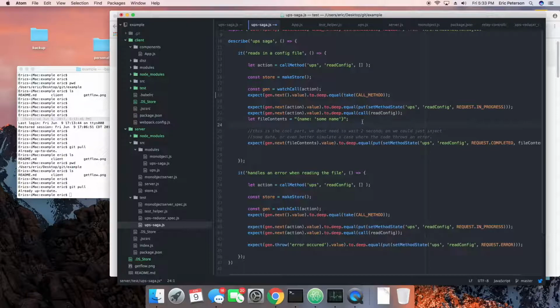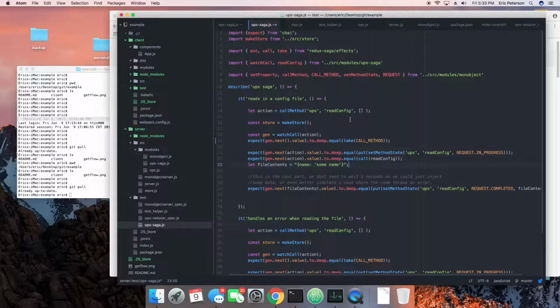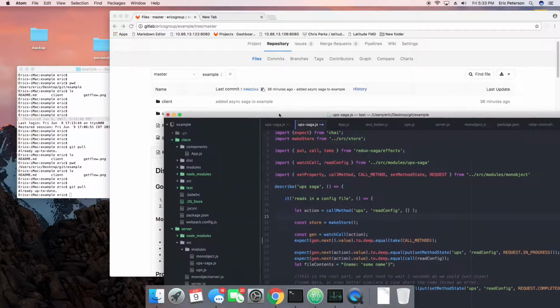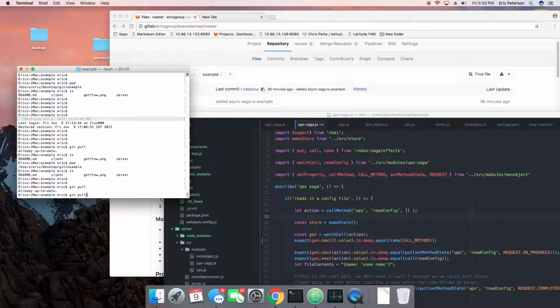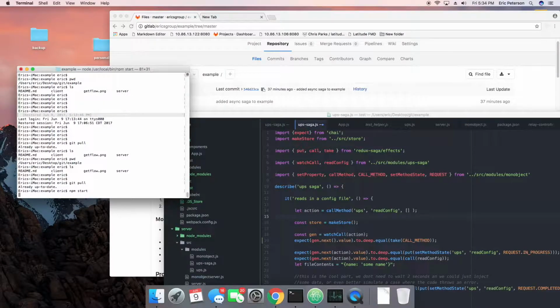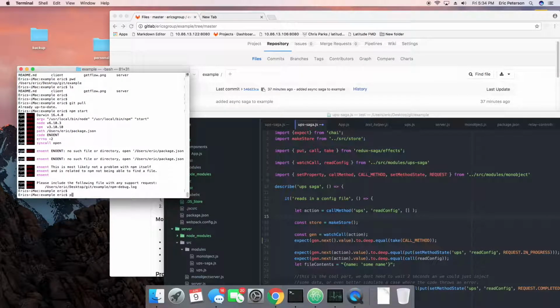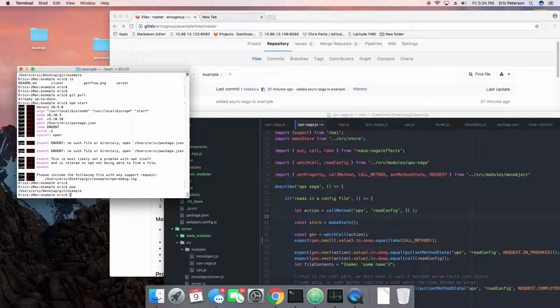But hopefully it doesn't need to get any more complicated than it already is. But I'm going to go ahead and demo this for you so you can see it in action. So I have the same setup, the same three windows that I had in the last demo, same directory. I thought it was in the same directory, but.